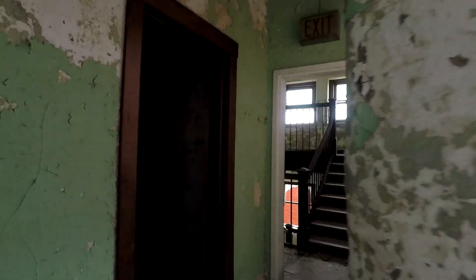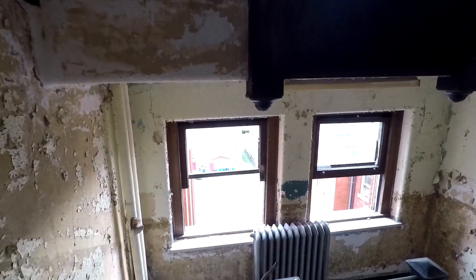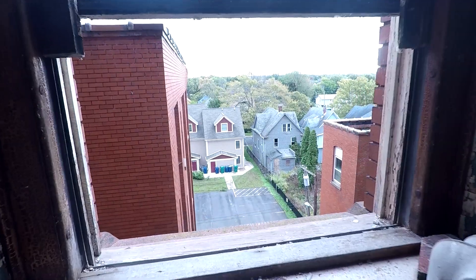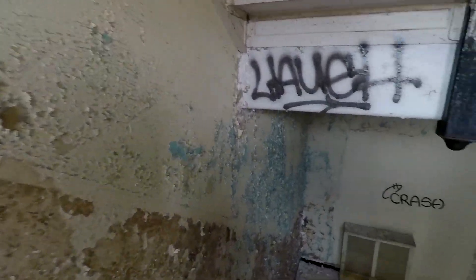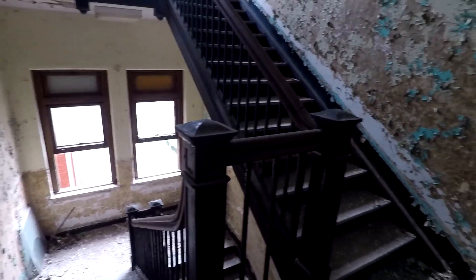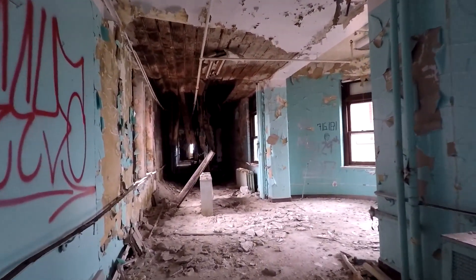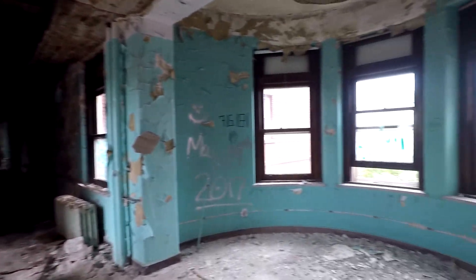I'm going to go down a level because we've already pretty much seen this floor — not a lot to see. I'll give you a little peek out the window to see how high up we are. Remember, this is an abandoned building so we had to climb all the way up here — not fun. These stairs are just beautiful. We're now on the second floor from the top. Down there is super decayed — we're going to go through the center of the building. I can't tell you the exact floor; it's been a while since I've been here.